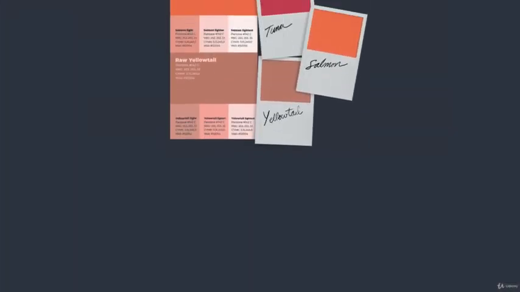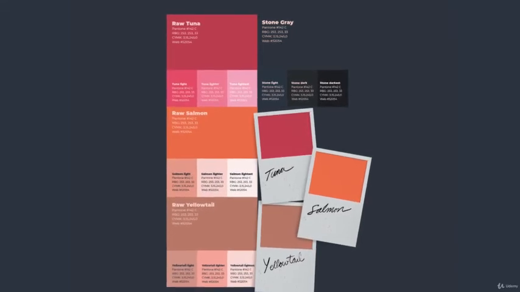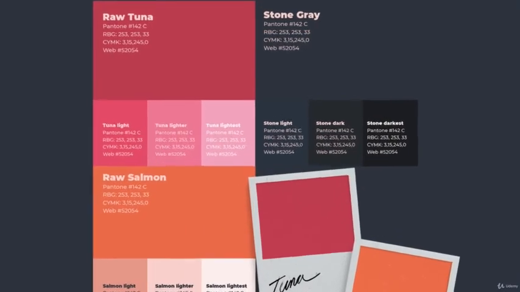You can see what I ended up developing here. We also titled the colors. So I think when you use brand guidelines, it's nice to have a name to your color. Instead of having just red and orange and black, we have burnt marshmallow, raw salmon. We have some kind of name that helps us better identify the color. So in this case, I did raw tuna, raw salmon, raw yellowtail, stone gray. So those are some color names. And we can even name some of the lighter colors too.